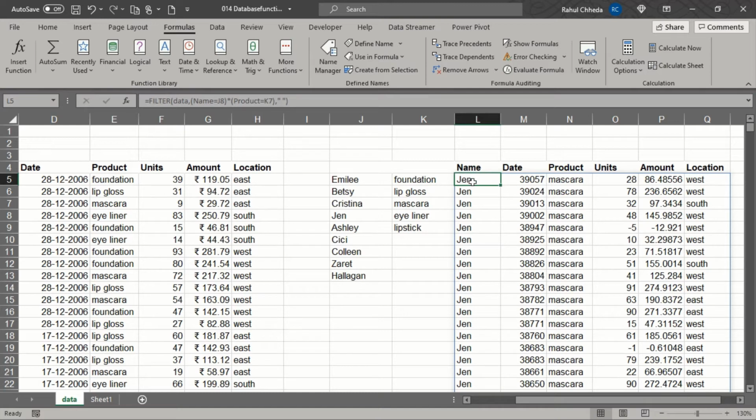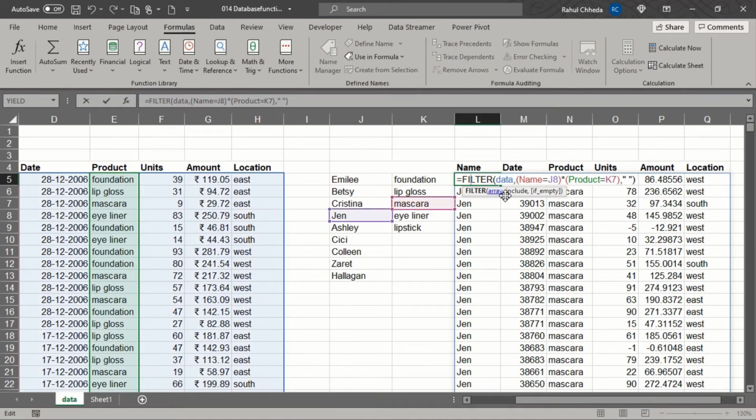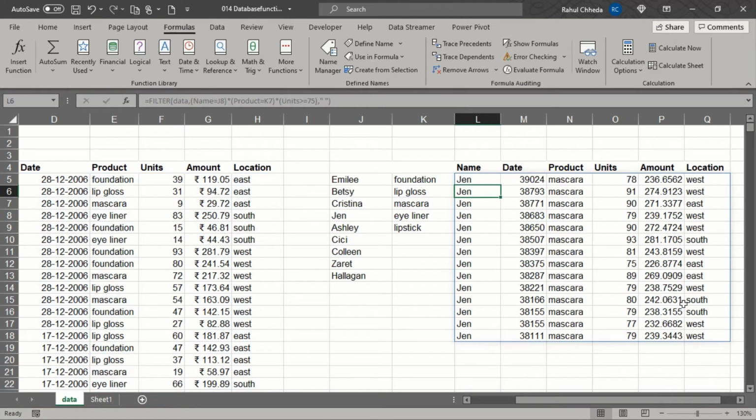So I'll just edit this formula, double clicking here, and after the second condition which we have put, I'm going to put the multiplication sign, open the bracket, and I'll put the units, and I want that greater than or equal to 75, closing the bracket, enter. So I get the additional condition for units and get the data filtered.